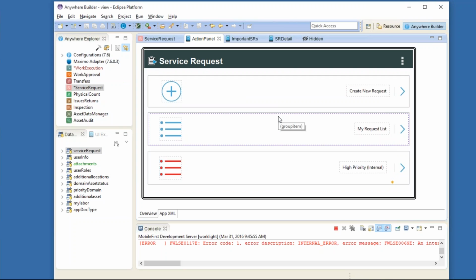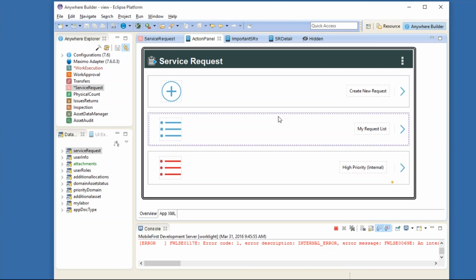Great, perfect. Here's another one. Does the Anywhere Builder support the electronic signature? We do. I'm sorry, I never know who's going to answer. Anywhere Builder is not going to get in front of that or anything like that. So if you have that built into Maximo Anywhere in the first place, it'll still work. We won't impact that at all. I think that's the answer to the question.